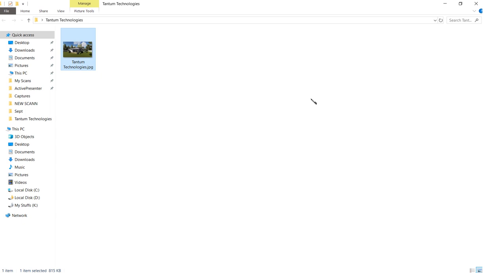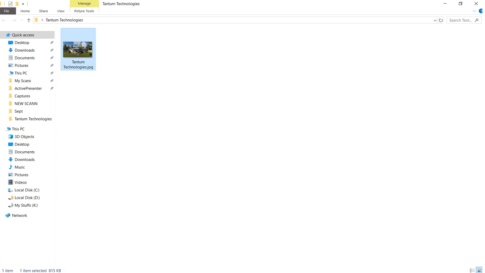Now we are going to see how you can resize your picture without using any software that you have downloaded. There are some people who do not like to download new software on their computers. So today I'm going to show you how you can reduce the size of your image without the need of downloading new software. So let's begin.